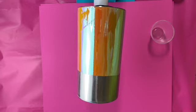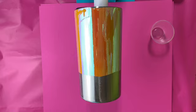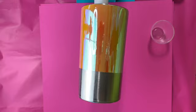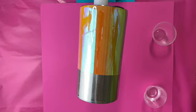So you're going to want to take your two-part resin and get equal amounts of part A and B into their separate mixing cups and then mix them together. So I'm going to just fast forward through this part, mixing my resin up really quick, and then we'll go to the next part. If you want to see a video on how to mix resin, let me know and I'll make a separate video on that.